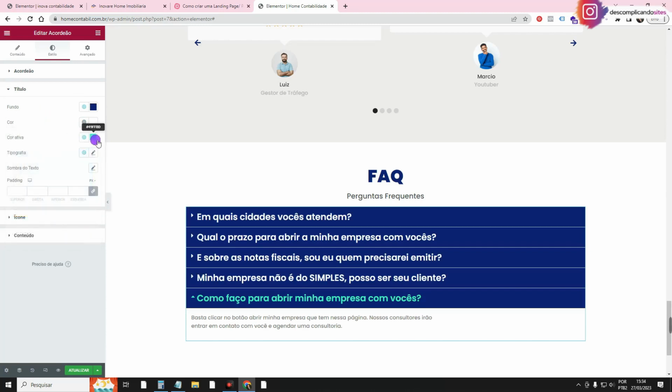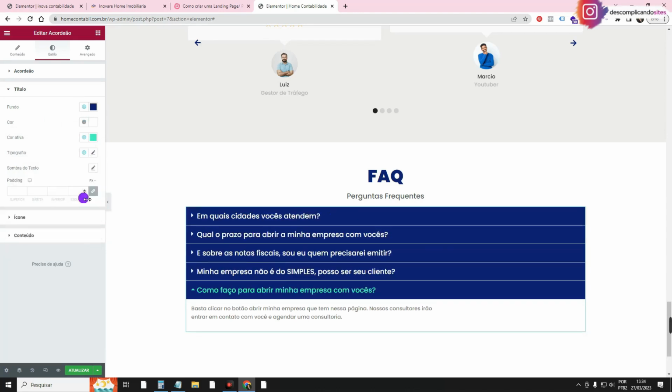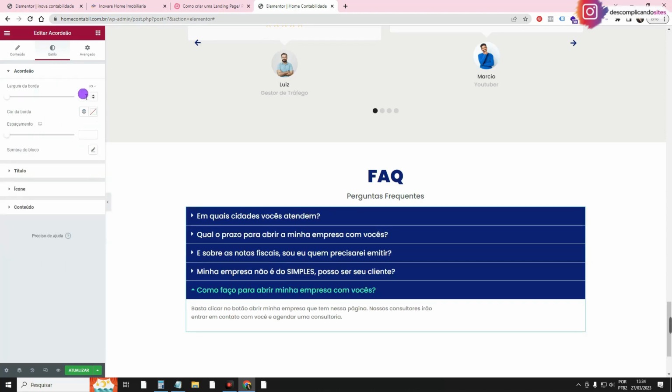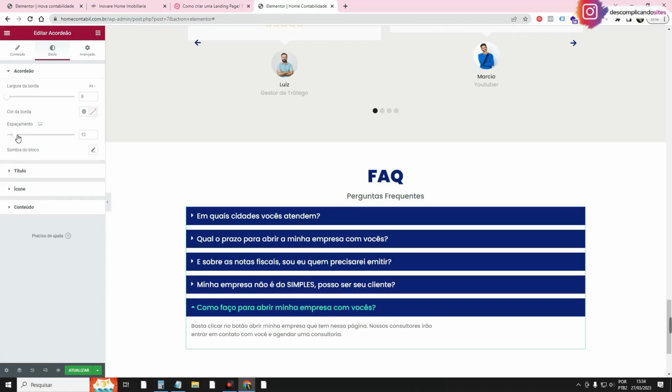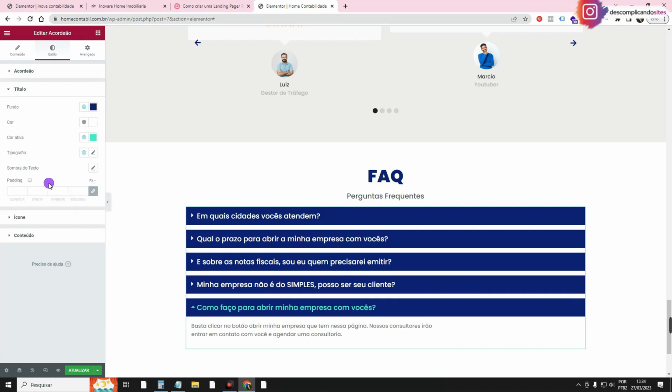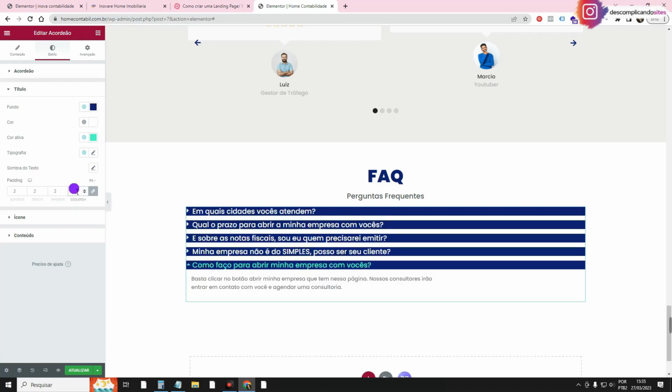Then we'll get the accordion widget, which is this one. We'll drag it here. It comes with 2. You can exclude 1. Then you'll come here, copy the question here and open it.